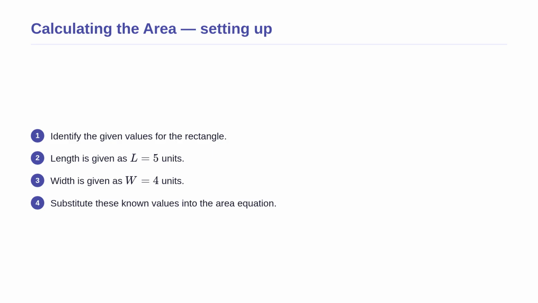Let us solve this step by step, just as the computer would. We are given specific values for our rectangle. The length is given as 5 units and the width is given as 4 units. Our goal is to find the total area. To do this, we substitute our known values into the equation we just discussed. The computer will process this exact multiplication inside the body of our main function. We do not have to do the math ourselves. We just have to provide the correct instructions in the correct order.